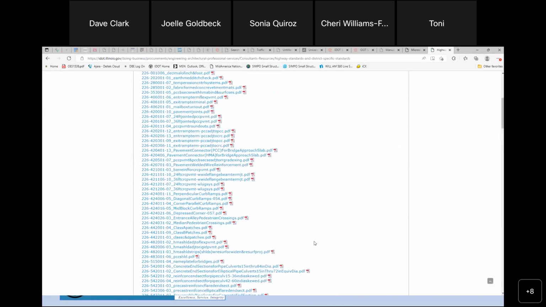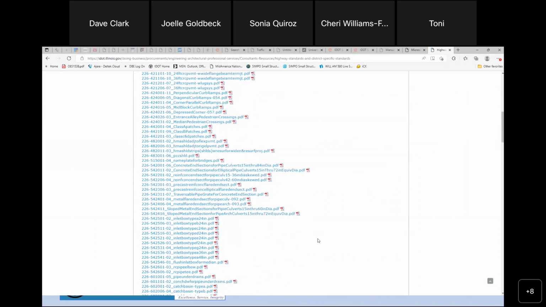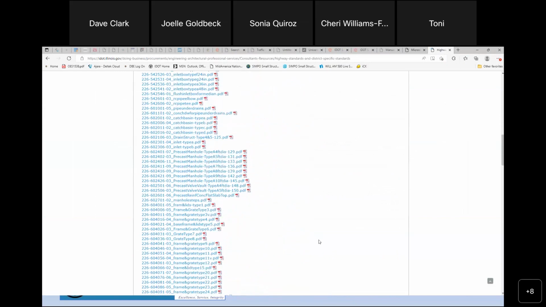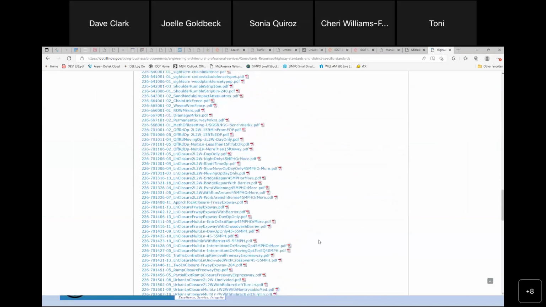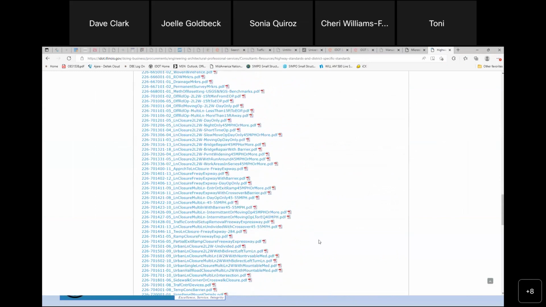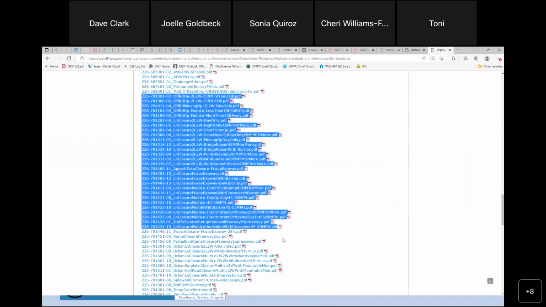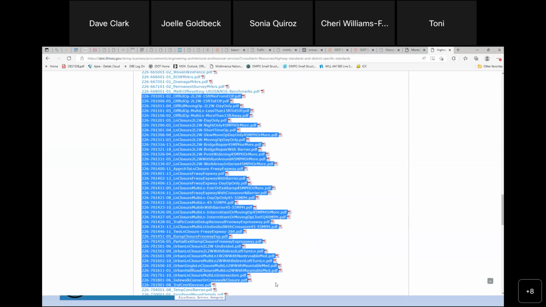One other one I want to show you, and we'll talk about this next week in our workshop as we continue to expand on these kinds of items, is traffic control. Traffic control is a 701 number. So here again, anything that's got a 701 is going to be something that's traffic control. And you'll find here are an awful lot, depending on what kind of situation you have.